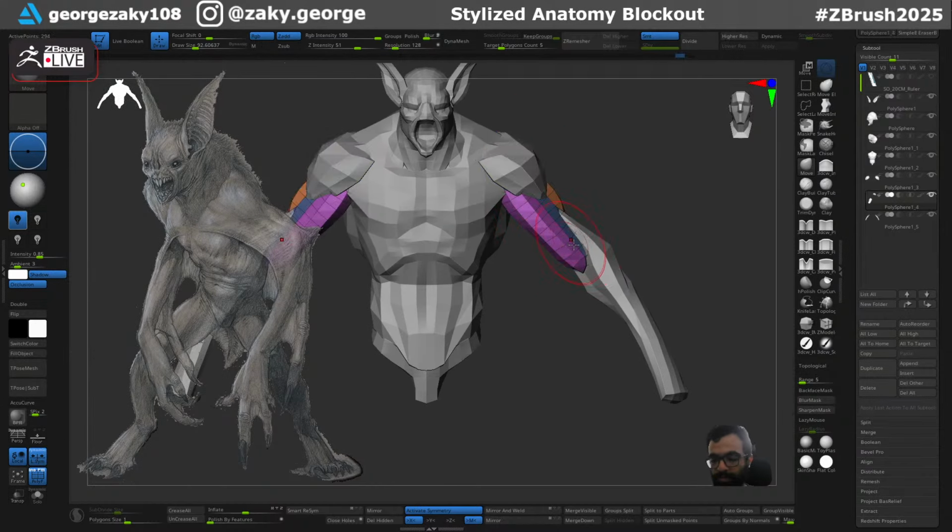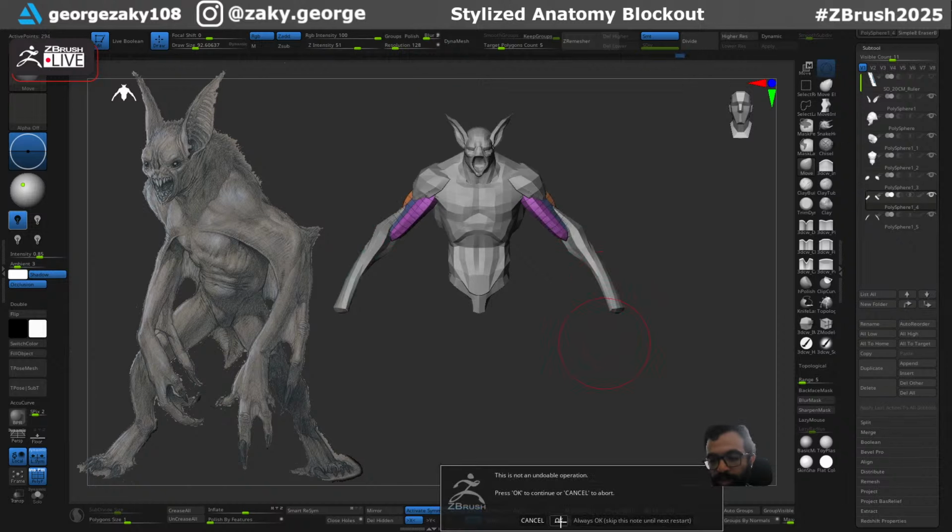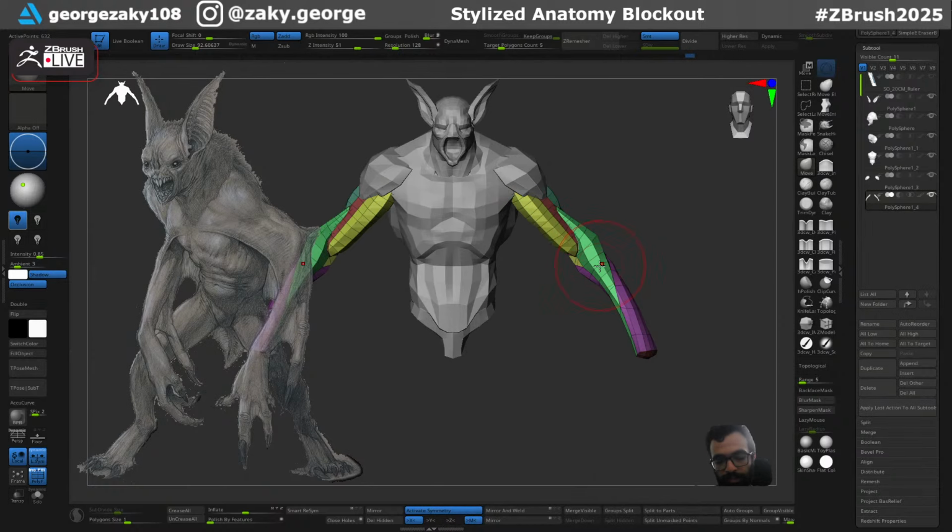And again, I want to merge all these three pieces, or let's merge the upper arm and lower arm. Merge down like this.